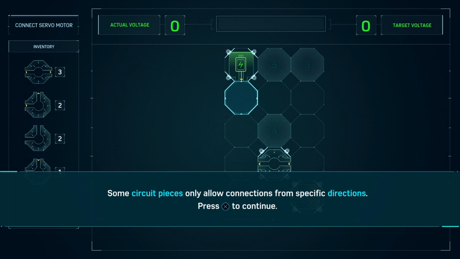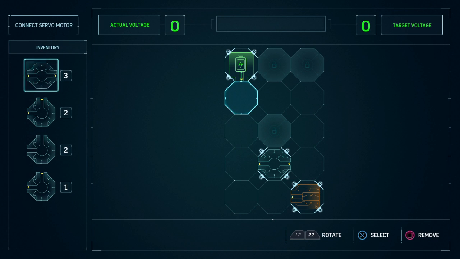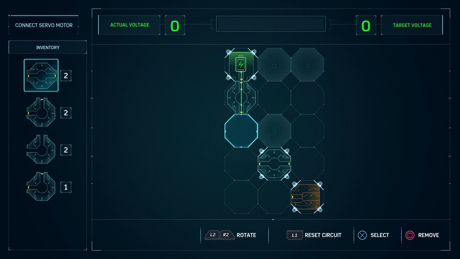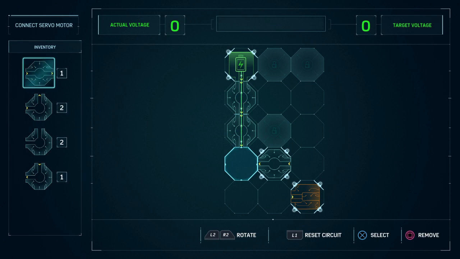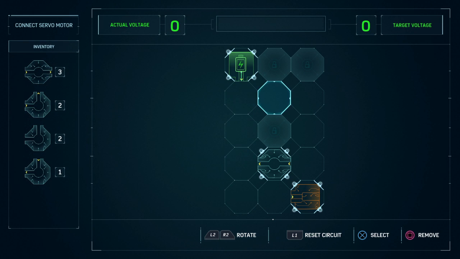Okay? Some circuit pieces only allow collection. You're right. Oh, okay. I see now. So this one has got to be down. What? This one's crazy. Okay, that's totally not right. Obviously, duh, I did not. I would never intend for that. Am I doing this wrong? It's... Oh, yes, I am. I have to go around this way, don't I?